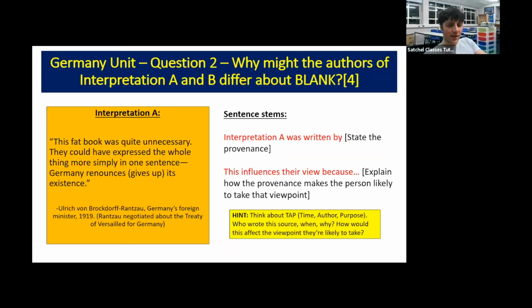All of those things mean he's likely to be very emotional and angry about the treaty. He's going to be one of the people that suffers the apparent indignity and humiliation of the Treaty of Versailles. And he also might feel, as the negotiator, that some of the responsibility comes his way. So he may feel some bitterness for that and not want to take the responsibility for the treaty.